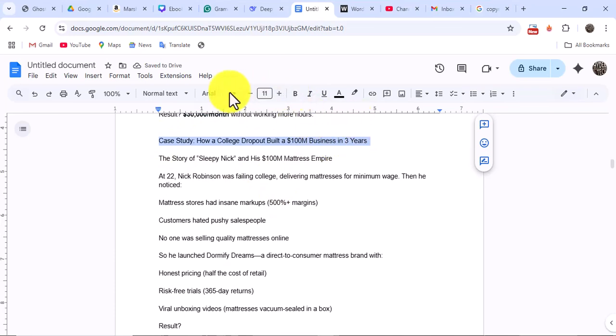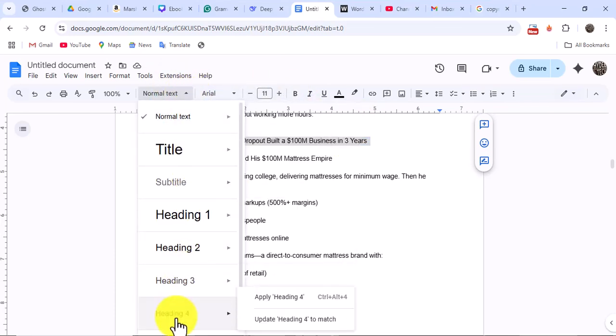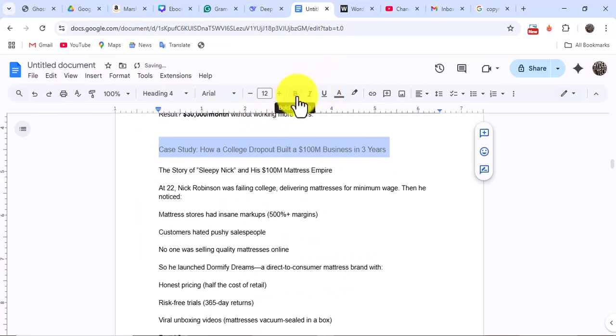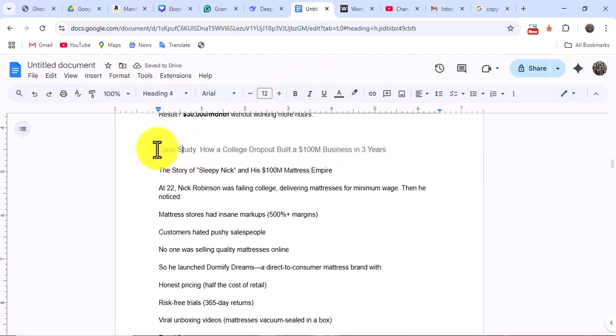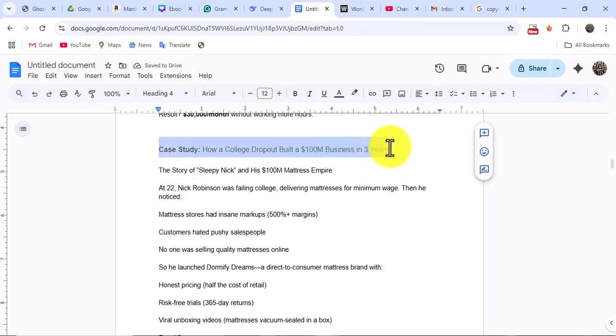To this, we make this H4. Okay, not bold. This was the one we made bold. Copy, highlight, sorry. Change the color to black.